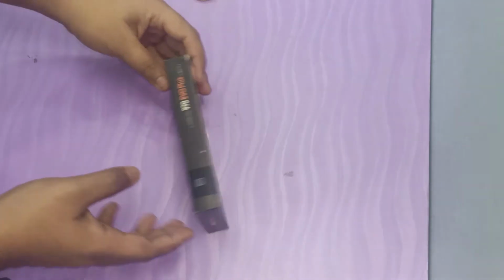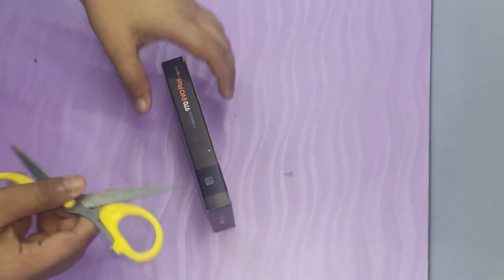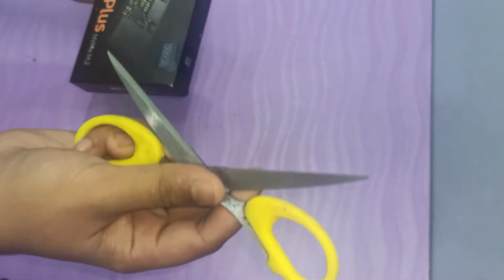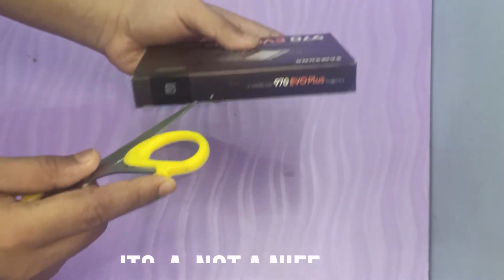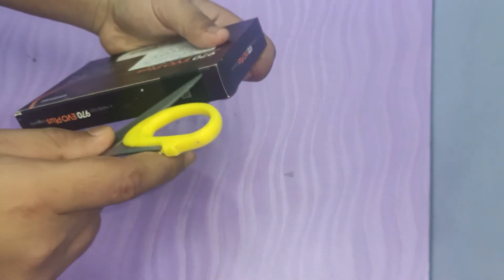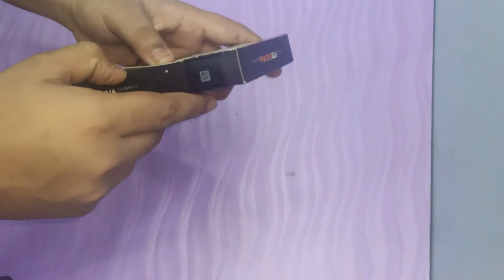So here is our master tool, a normal scissors, nothing fancy. I know there is nothing fancy. It's just a knife and I am just using one side of that knife to cut this out. Okay guys, so after a lot of time, we have finally opened our NVMe SSD package.